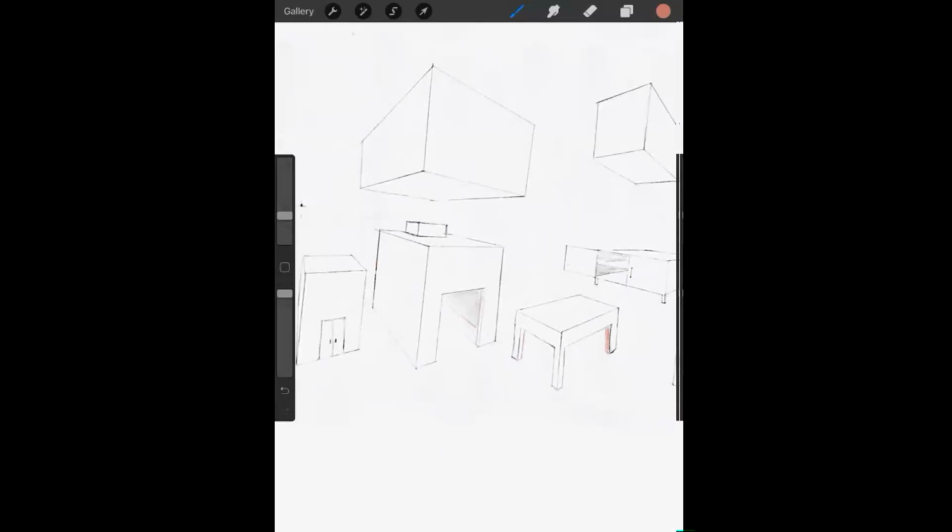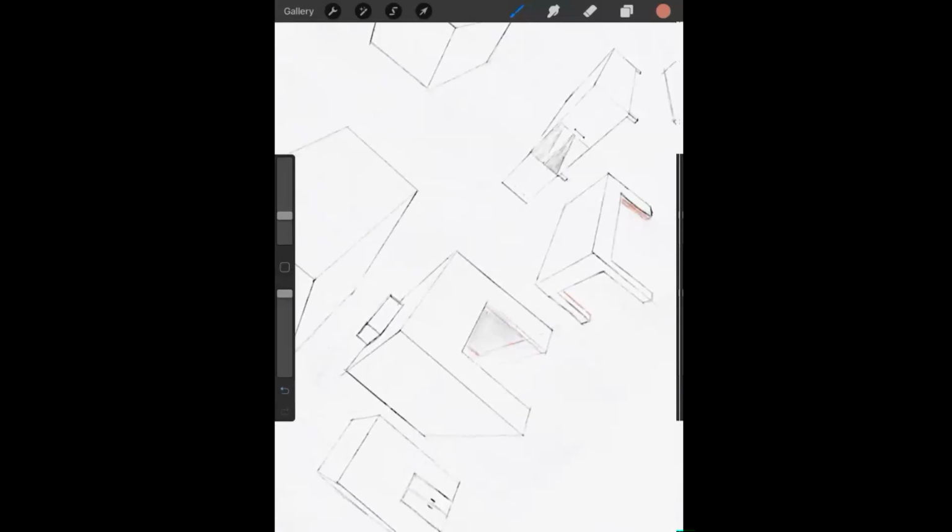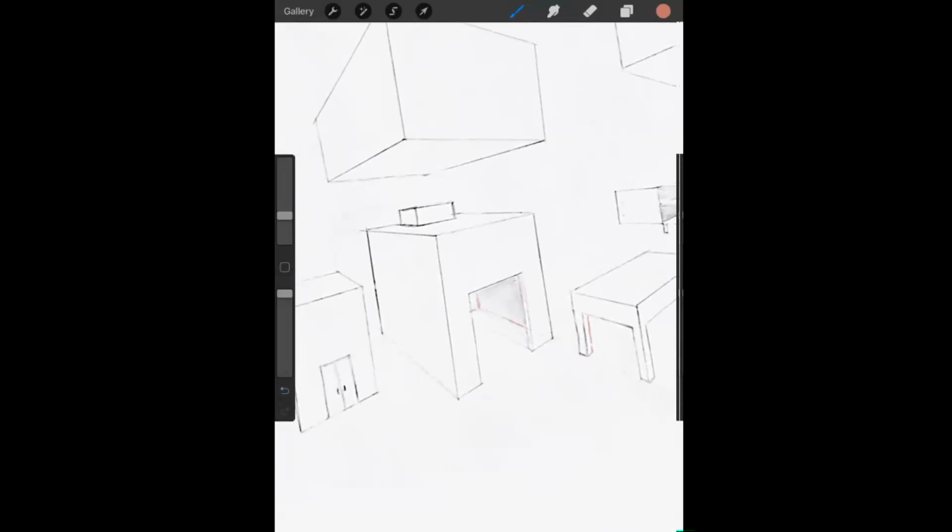And then down from here, you might have it come to there. Like that.